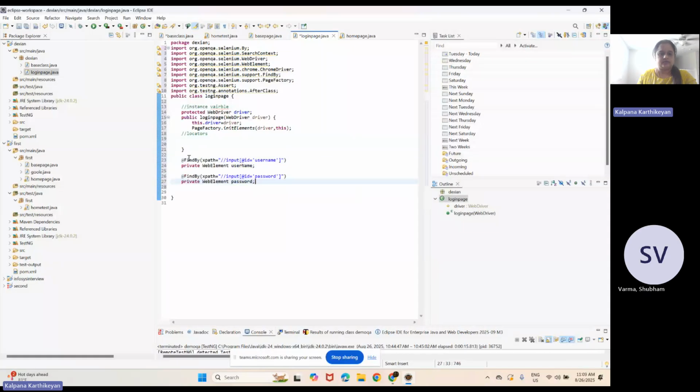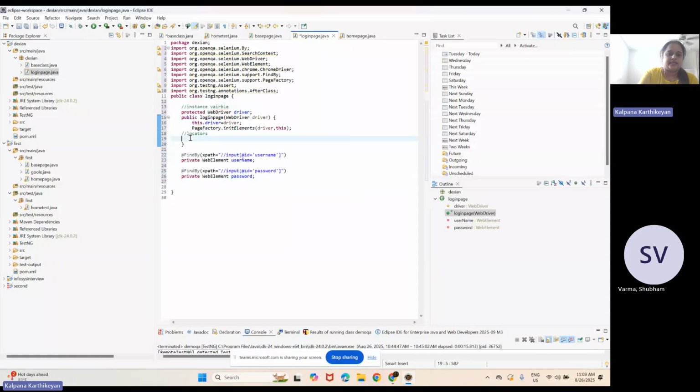I got it wrong. So once I have declared the constructor, I'm defining the locators here. And then I am defining all the methods over here, what needs to be done.